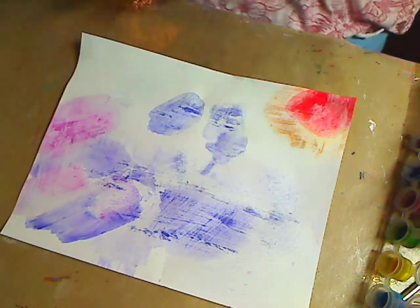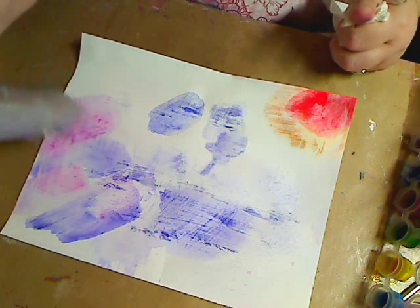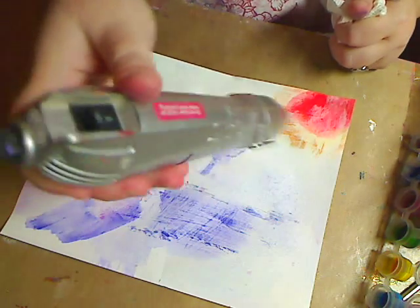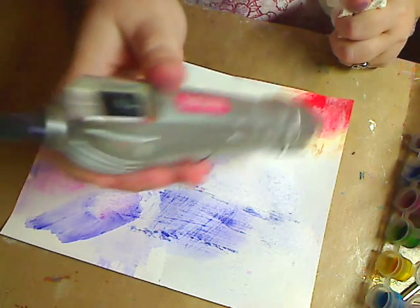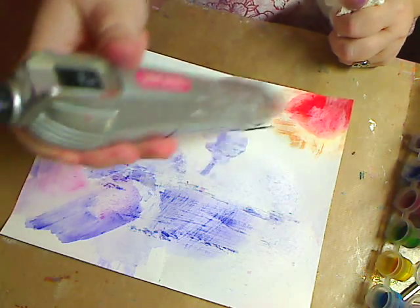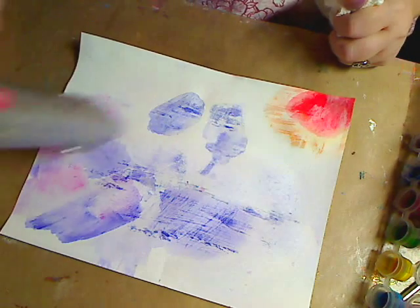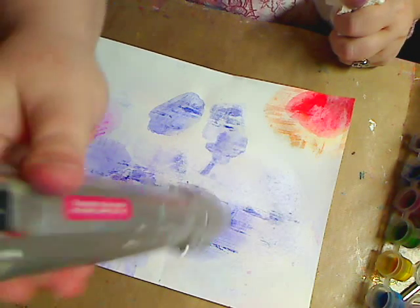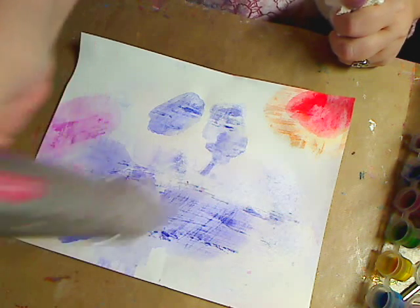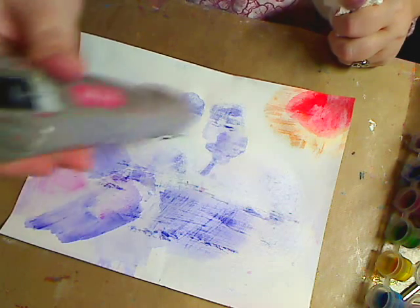So I'm going to hit this with the heat gun. And again, you would gesso better than me. You would use these, you know, whatever way. I use these in mixed media. I love them because they're permanent.